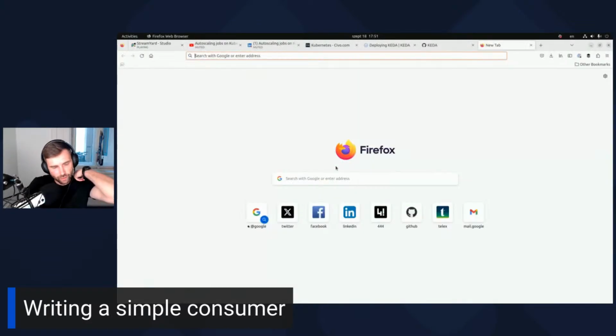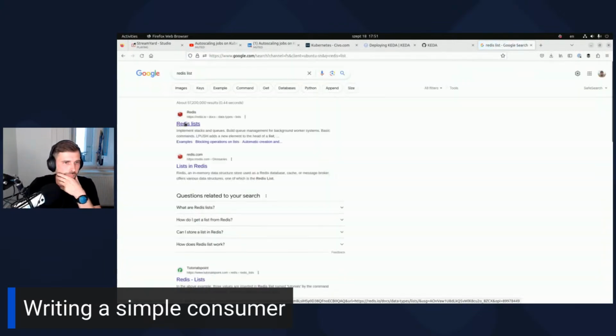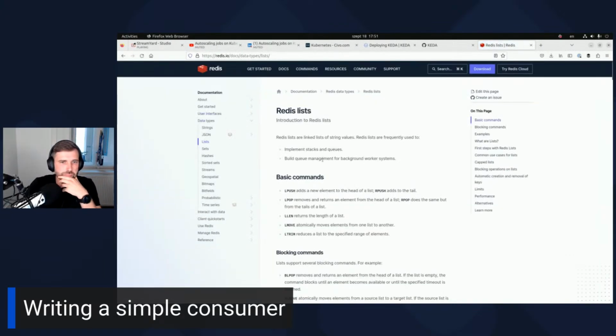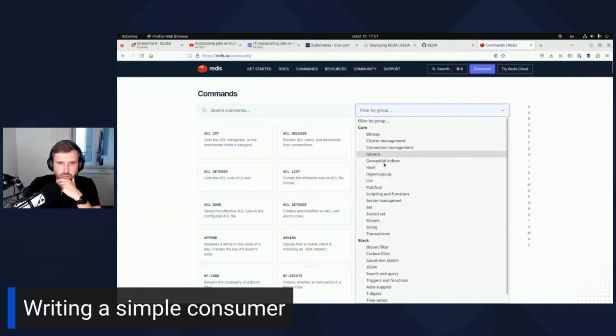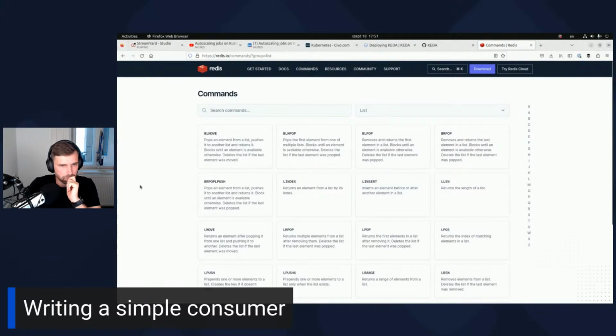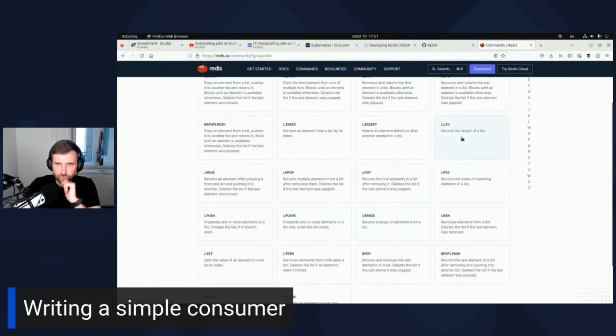I need to define a Redis list. Commands. Lists. So the important commands are going to be how to check the length and how to check the items inside.